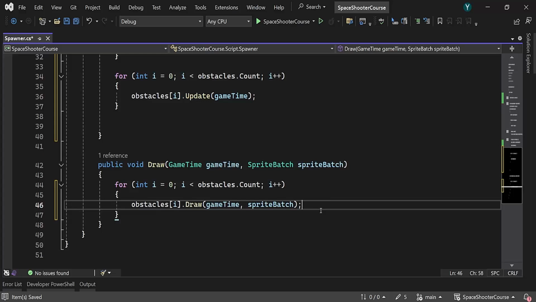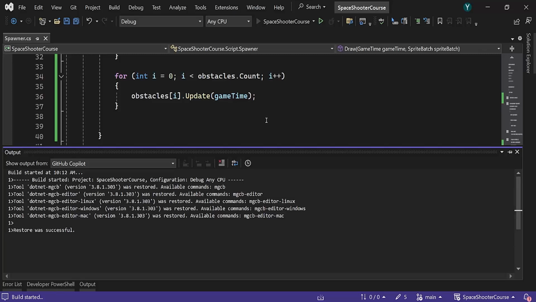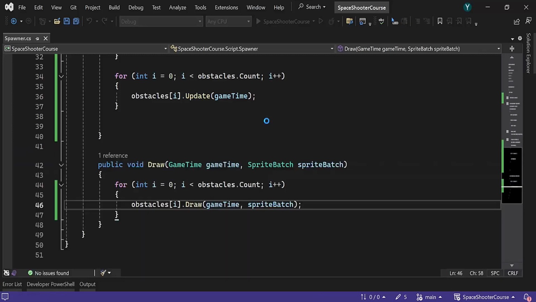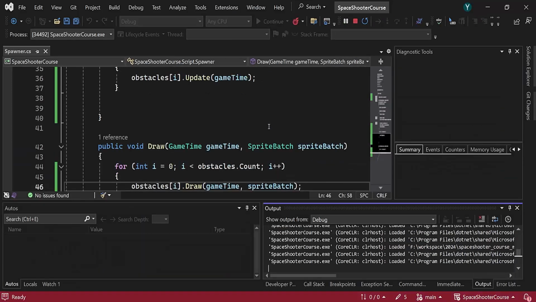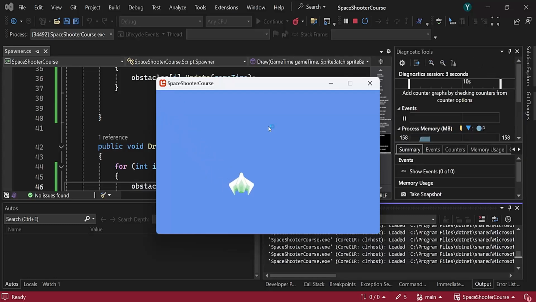By implementing these steps, we should be able to see the obstacle appear on the screen. Let's press play and observe the result. Indeed, we now have meteors appearing on the screen, which is quite exciting.